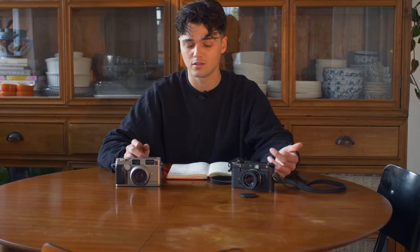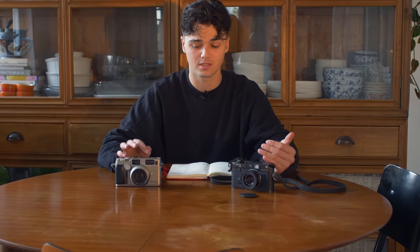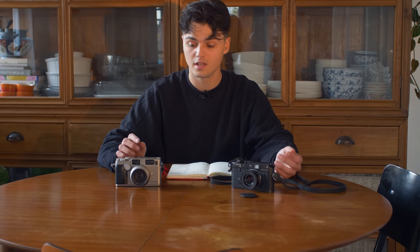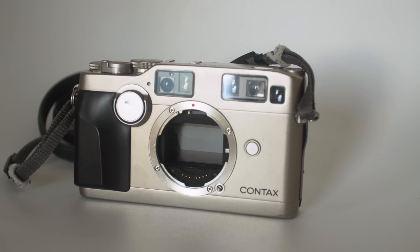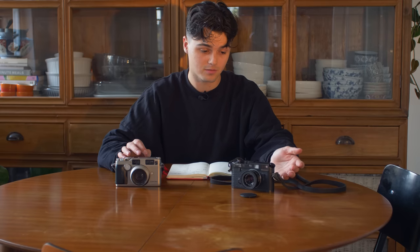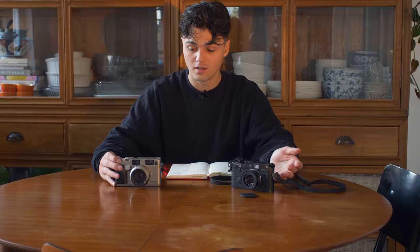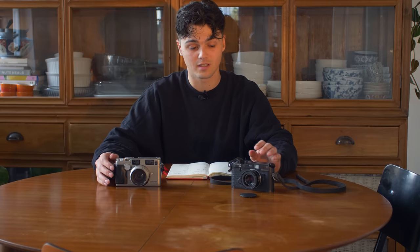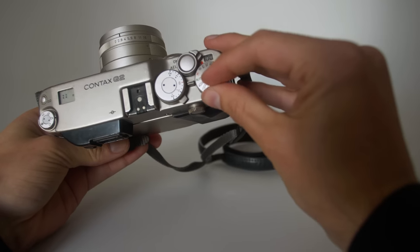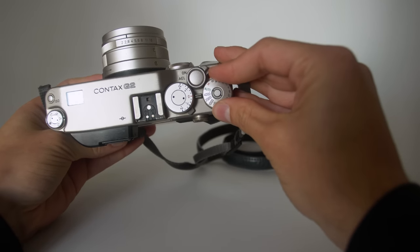I've also read, not that I found this to be the case in practice, because they did mirror each other pretty similarly, but maybe that was just a coincidence, that the G2 has a better meter, mainly because it's less center-weighted, whereas the Leica supposedly has a more center-weighted meter. The Leica is quieter because it doesn't have all the automatic sounds and electronic shutter things going on, which of course is one of its legendary features. But the Contax G2 has a faster shutter speed.